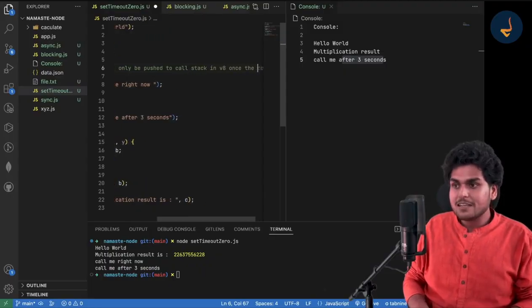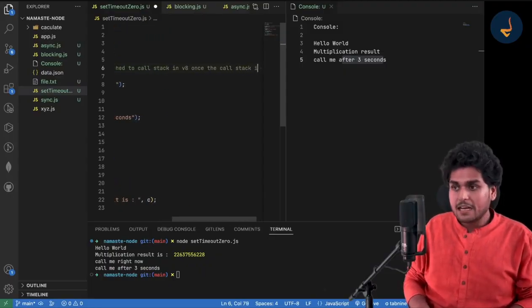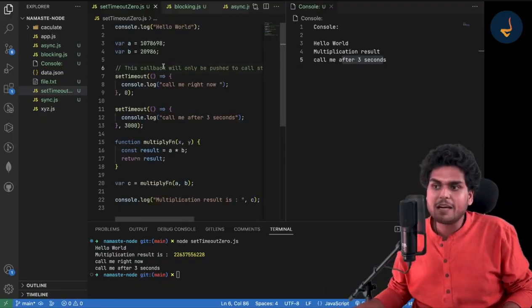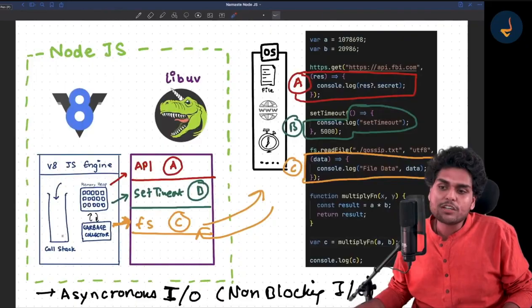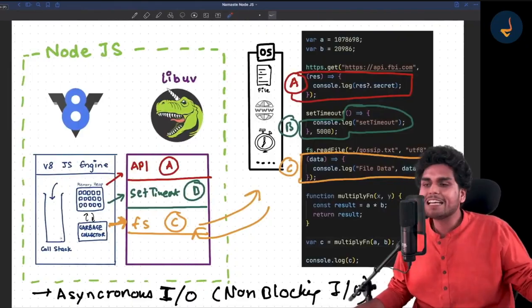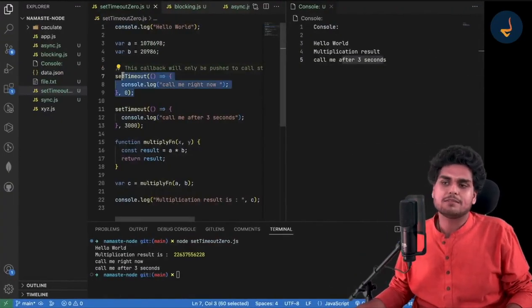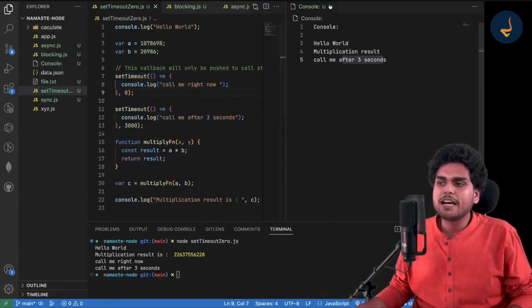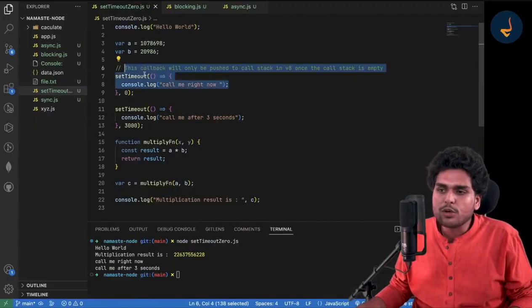If the call stack is not empty, if the global execution context is not finished yet, it cannot happen. This callback function cannot be run. Okay, so this is what I wanted to show you over here.